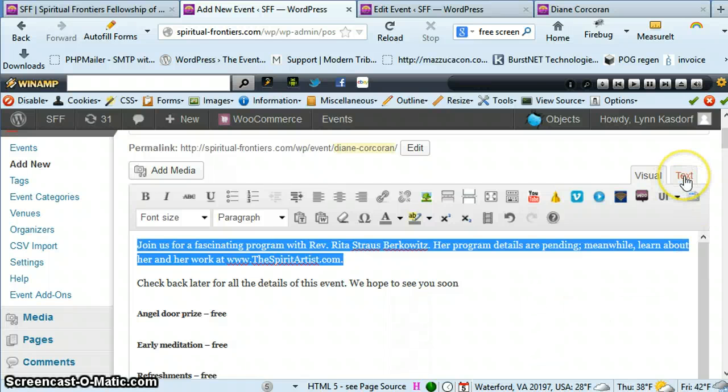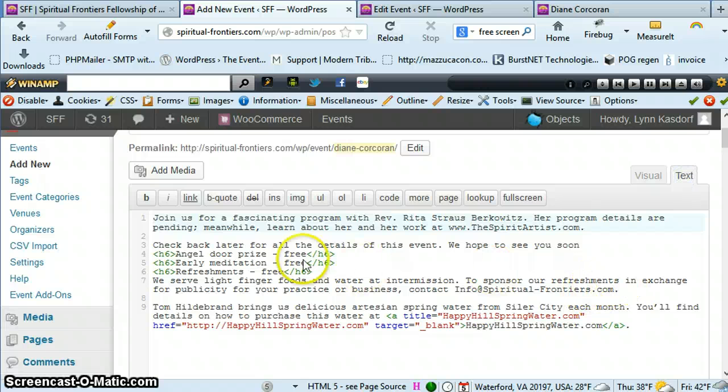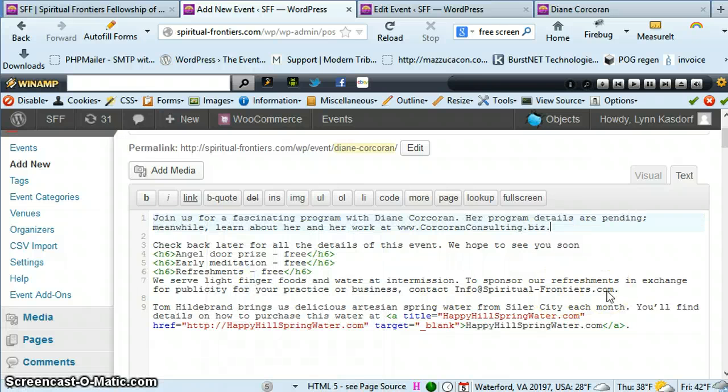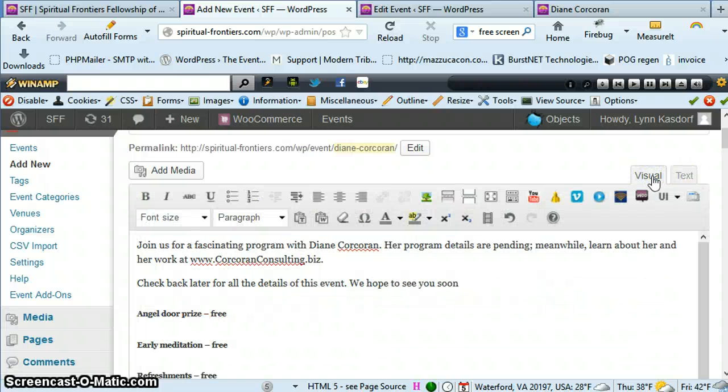The cleaner way is to go to text mode. Now, in text mode, you're actually looking at some raw HTML, but in this case, I'm just pasting some plain old text in with no formatting. So I'm just going to right-click here and say paste. You could also go Control Z, and I'll pop back to visual. So just bear in mind, it's cleanest, I think, to work with plain text when you're building these things.